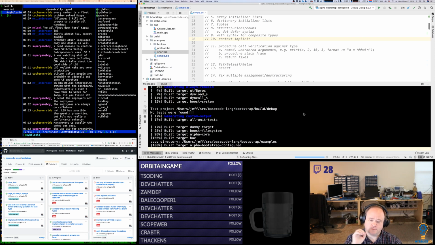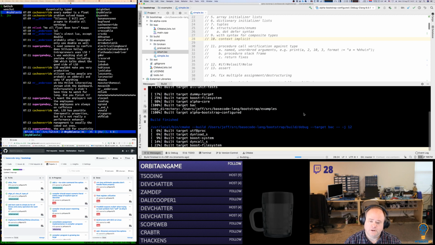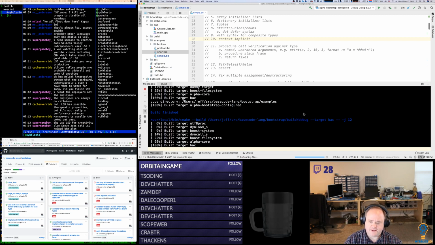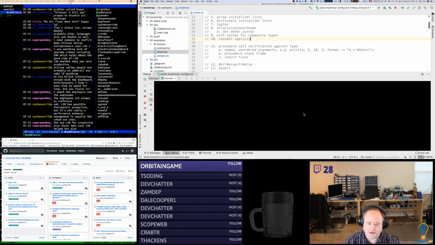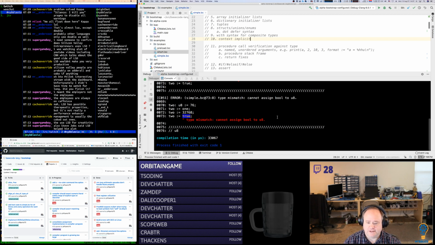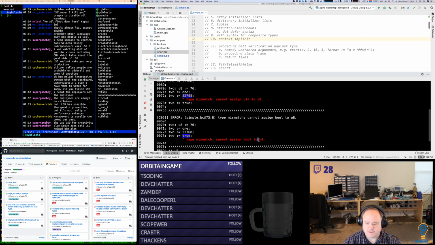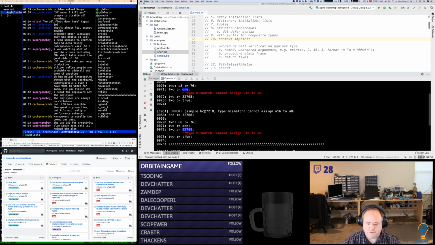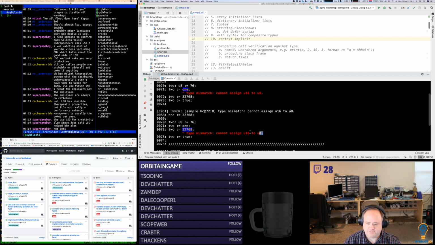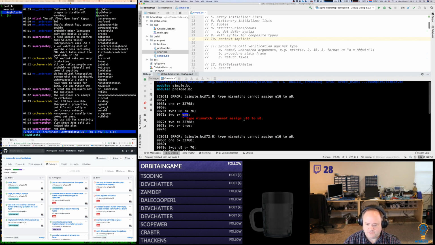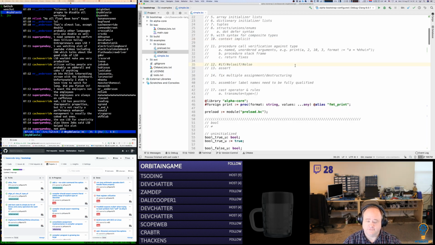Okay, so the only errors that should be left are the ones I did at the top where the types absolutely don't match and would require a cast. Yes. You can't assign a bool to a byte. You can't assign a 16-bit value to an 8-bit value. You can't, 16 to 8. Can't do that.